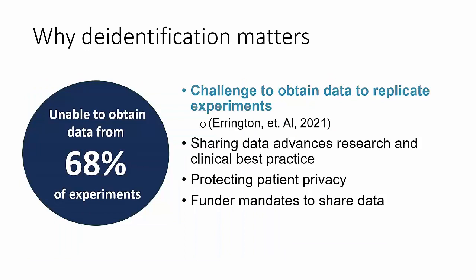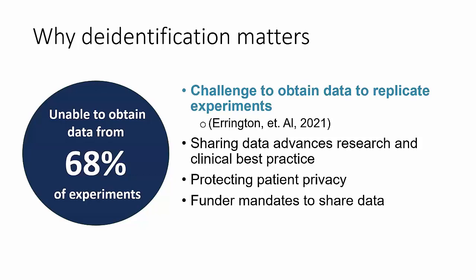So why does de-identification matter? Sharing data advances research, aids in reproducibility, and helps determine best practices. Reproducibility is critical for advancing science. In fact, in a 2021 article, researchers were unable to obtain data for 131 out of 193 cancer biology experiments, or about 68% of these experiments. That data may not have been shared for a number of reasons, but de-identifying can definitely be a barrier to sharing. It can be a challenge to getting that data out there. Tools that automate or speed up this process can make data sharing more feasible.